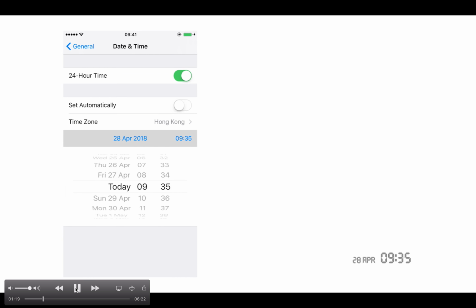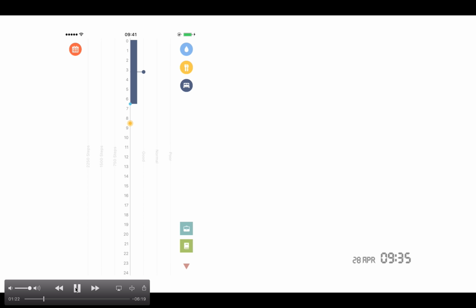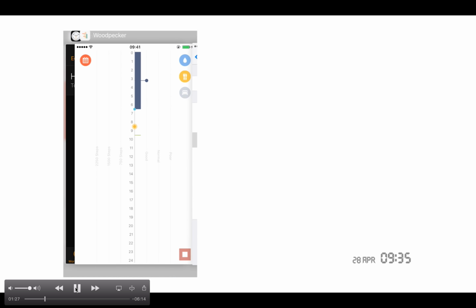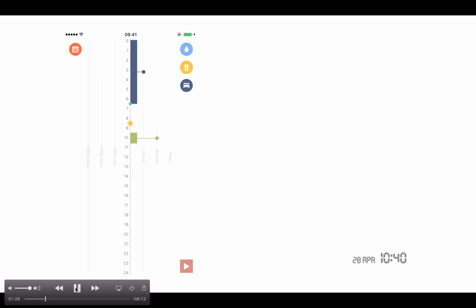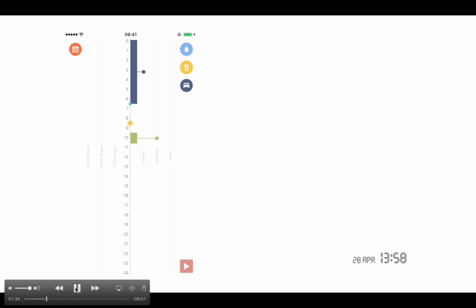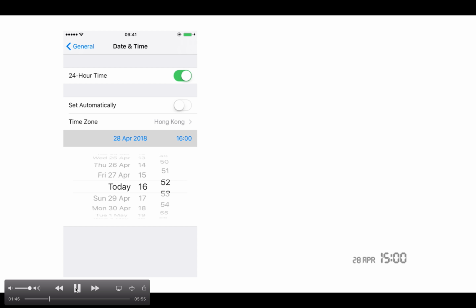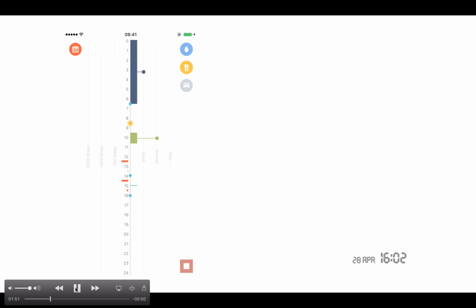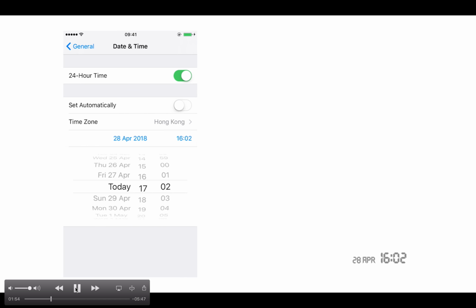Here we are putting some more data to the timeline, like eating meals, studying, etc. Maybe I think I'm studying normal. And as you can see, as we update our data, the system will help you automatically generate your movement data, which is the steps you walked during each hour.